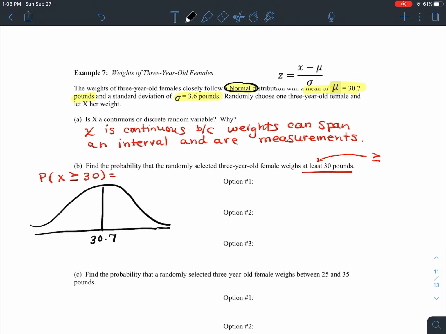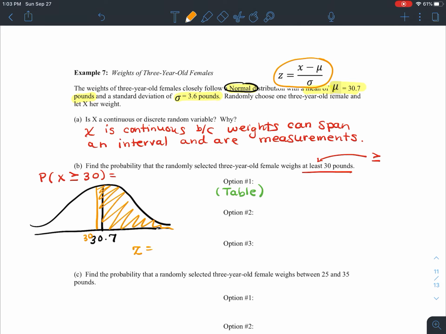If you recall, they had told us that this distribution was normal. It is always considered extra and excellent communication if you draw a normal distribution and label what the mean is right down the center. So option number 1 would be to use the table feature, that table of standard normal values which are based on z-scores. If we are going to use Table A, we would most definitely have to convert this into a z-score. So what we could do is use our z-score formula. You can see that's up here at the top right.